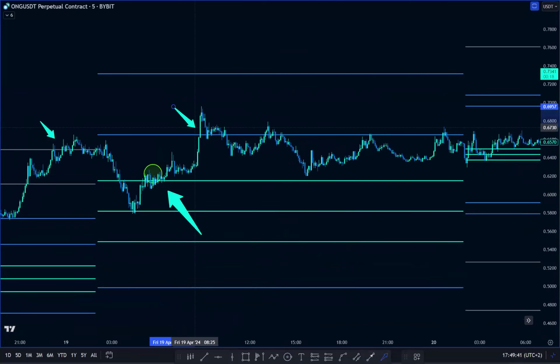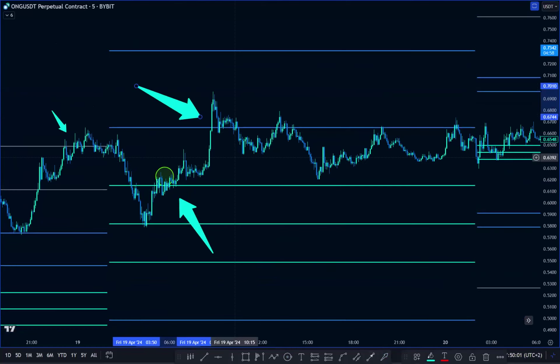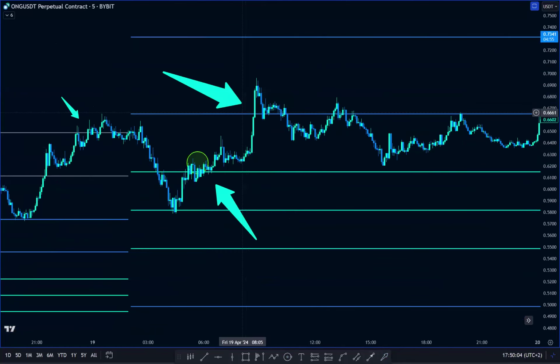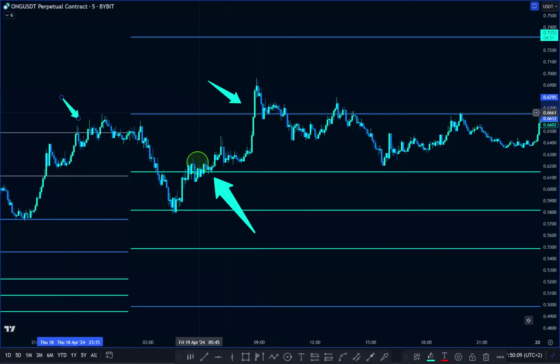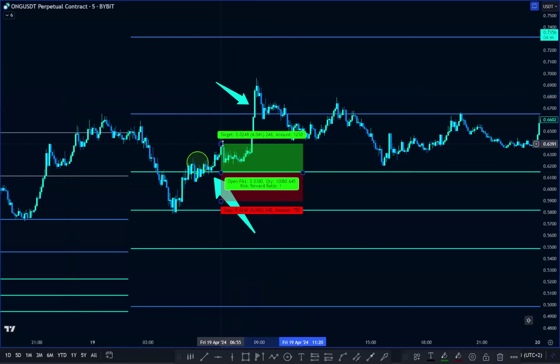So we could have either targeted the top of the previous day high over here, which would have been good, because you can see, look at this example. Look how wide these two resistance lines are, the previous day high and resistance 1. When they're that wide, guys, price has to travel so much further to break through them. So what you do, you can just look to take profits when price hits the first key level. Could have entered over here, and you would have taken profit at this point. So this would have been your trade on this day.